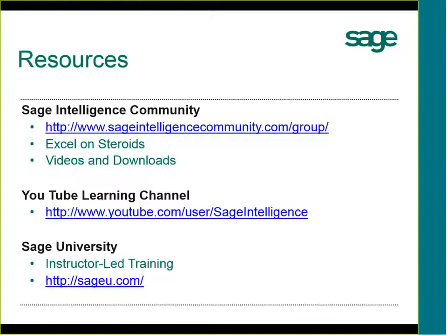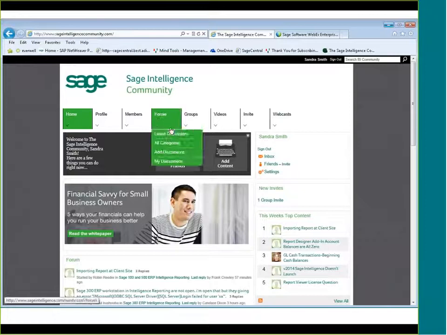As promised, resources. It's very important that Sage Intelligence provides you with all the resources you need to work with Sage Intelligence. Please go to sageintelligencecommunity.com. You can also go to sageintelligence.com and select the community button. There you'll find a section under groups for your particular ERP, and I have that here.